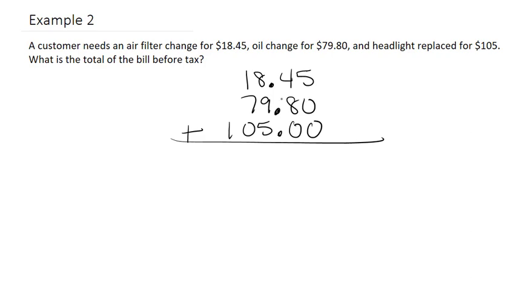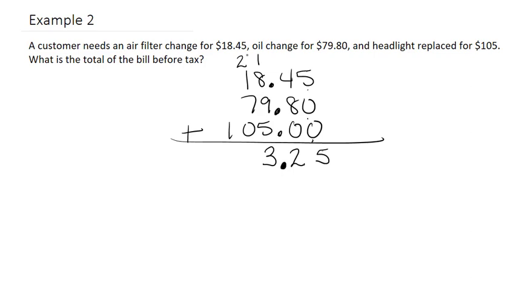So now we can start adding once again to the far right. So we have this 5 plus 0 plus 0. So that's just 5. Then we move to the left. We have 4 plus 8, which is 12, plus 0, so 12. So we put the 2 below, and we carry that 1. Then we carry that decimal straight down. Now we can go 1 plus 8, which is equal to 9, plus 9 is 18, plus 5, which is 23. So we would put the 3 below, and then we'd carry that 2 to the 10 spot.